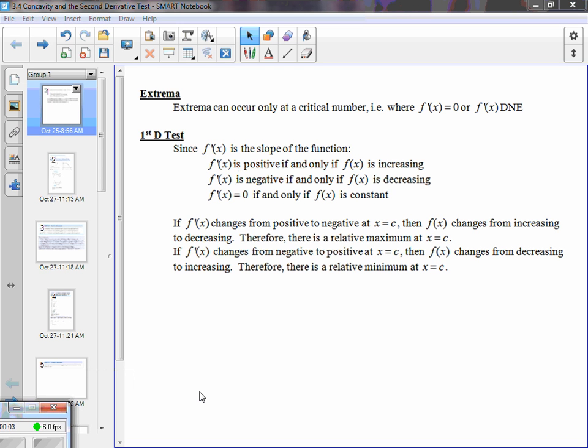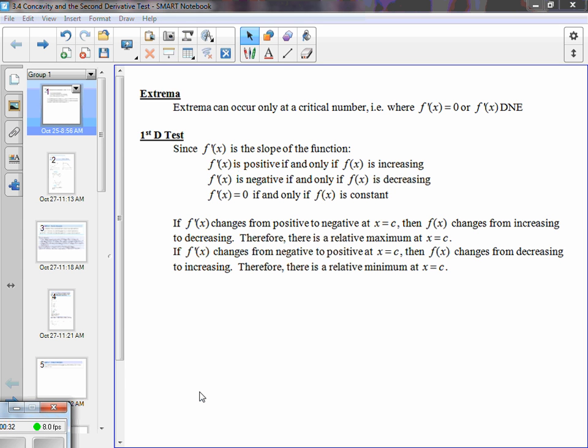All right, we've used the first derivative to find relative max, relative min. Now we're going to learn how we can use the second derivative to find things. So I've got up on the screen what we should already know about what the first derivative does for us. Just a quick reminder, hopefully this is a bit of a duh moment, but the second derivative is the derivative of the first derivative.